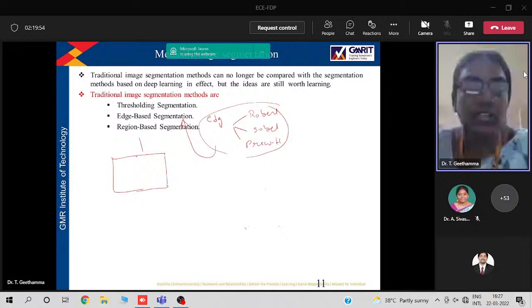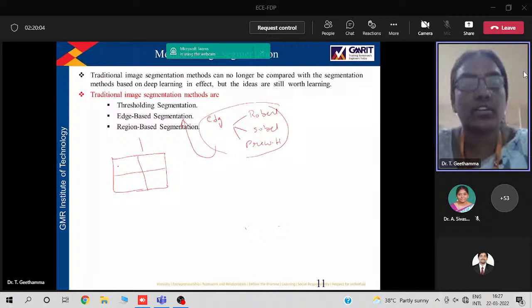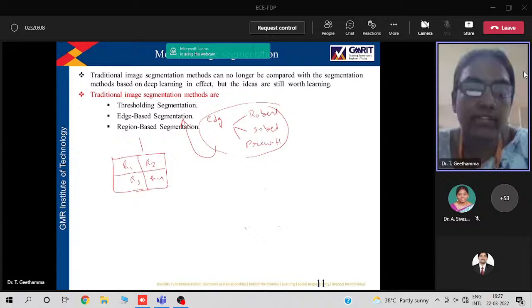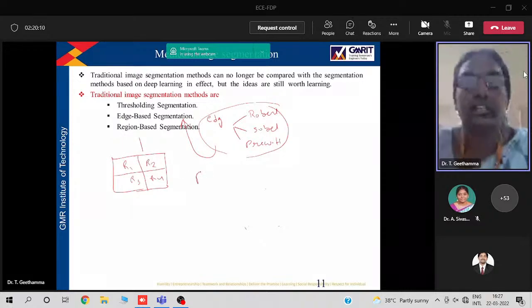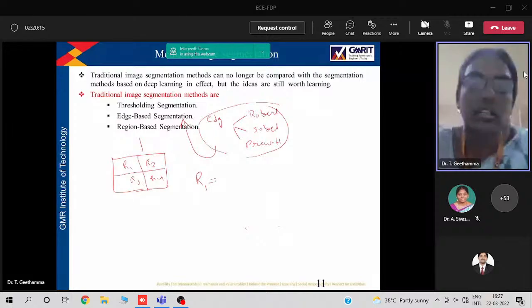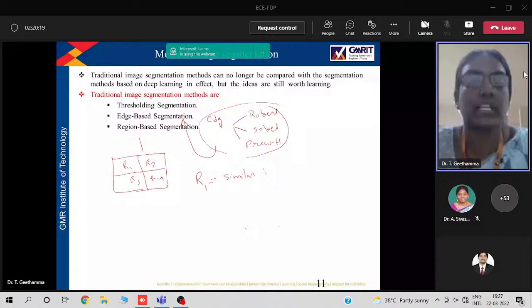In region splitting and merging, first we divide the given image into 4 regions: R1, R2, R3, R4. Then we check whether each region has similar gray levels or similar intensity values.